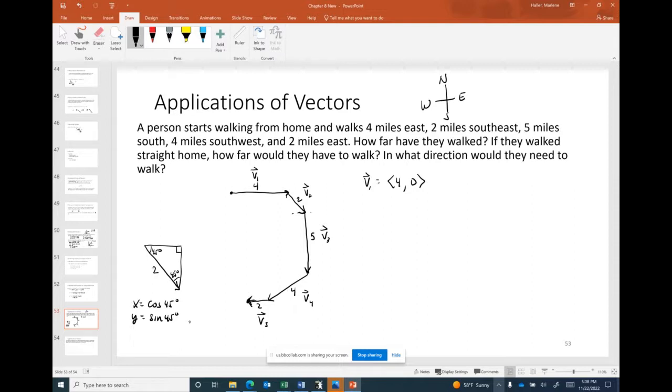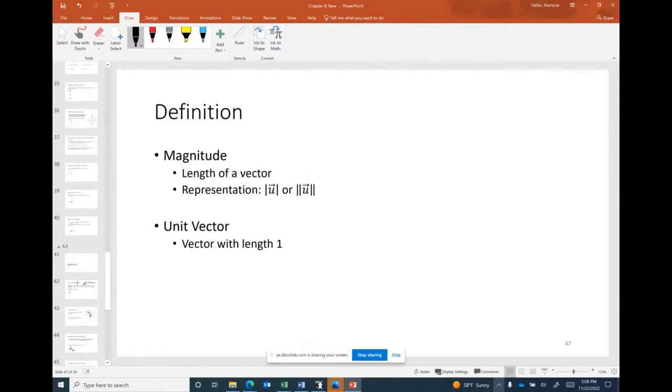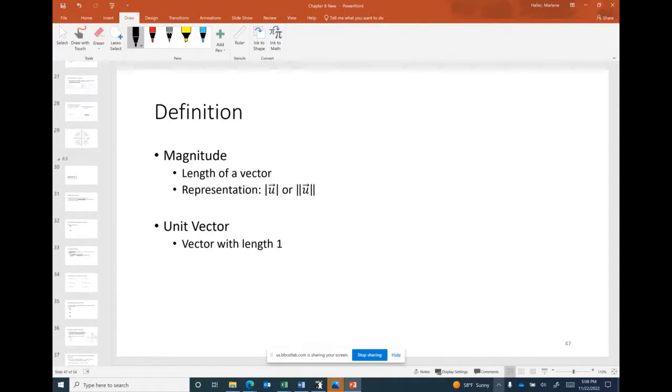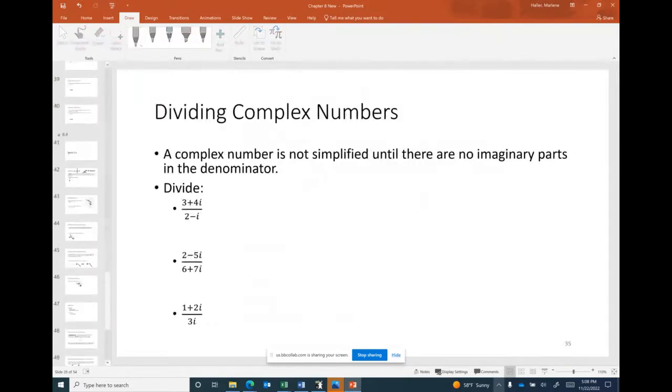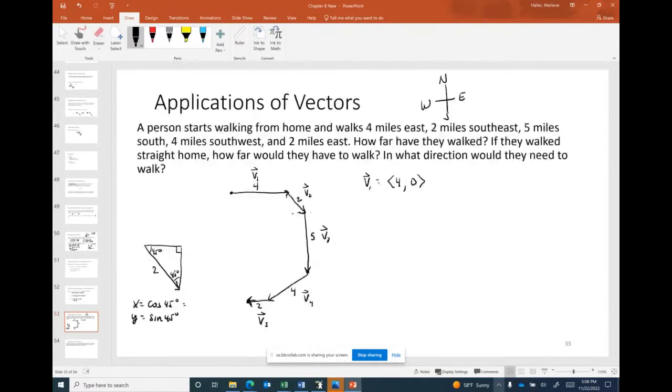So what is the cosine of 45 and the sine of 45? I could grab that from the unit circle, couldn't I? That's a known value. Let's see, do I have a unit circle? There's one. 45 degrees, that's right here, pi over 4. Look, the x and the y coordinates are both square root 2 over 2. So the sine and the cosine are both square root 2 over 2. So there's the cosine, there's the sine.